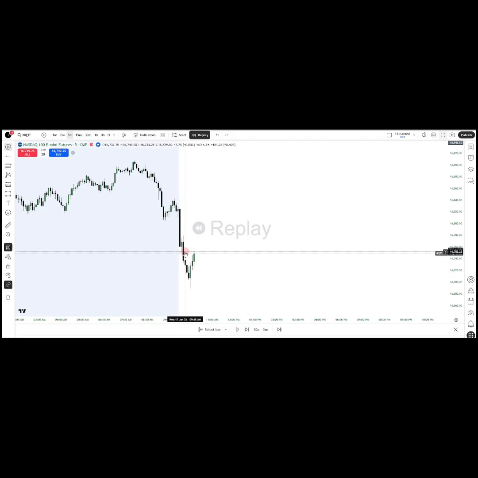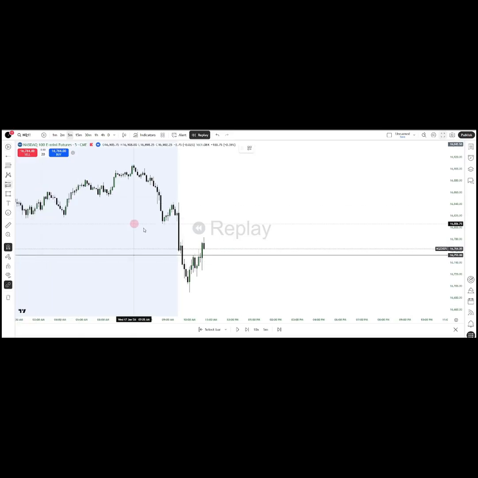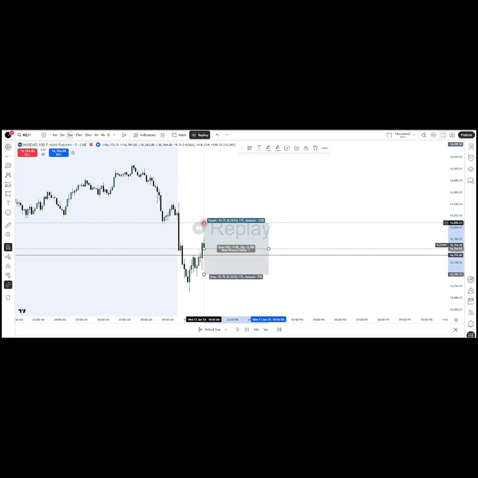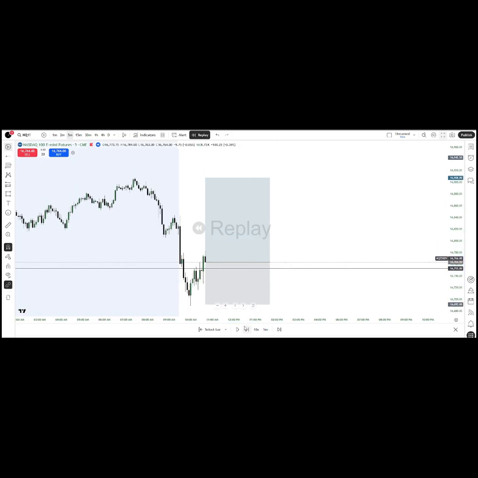We have this 5-minute fair value gap right here. Wait for it to be inversed before entering, getting some rejection out of it. And just like that, it is inversed. We get a nice little pullback. We can now enter right here, targeting this high. Stop loss right below here. We can put the stop loss just a little lower to get a 1 to 2 R. Let's see how this trade plays out.